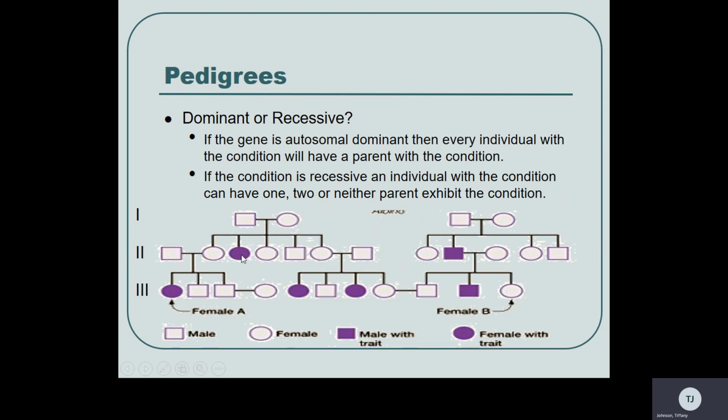Or big A, little a, again, would have to have gotten one big A from mom or dad, but neither one of these have it. So therefore, this must have been recessive. Both parents are going to be heterozygous. Okay, so both parents are heterozygous, big A, little a. And that 1/4 little a is right here. Same thing here. These two are normal, but yet they have two children that are affected. So that is definitely recessive. So we've decided that this is autosomal and it is recessive.